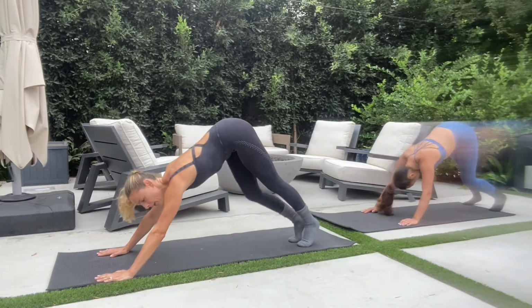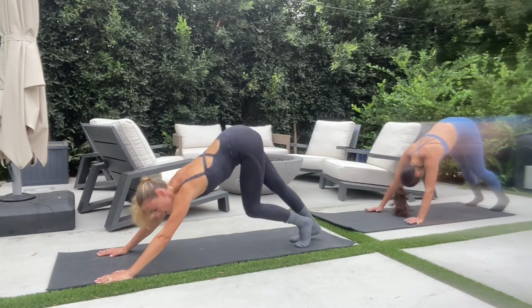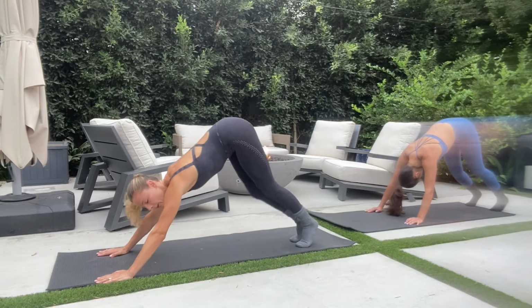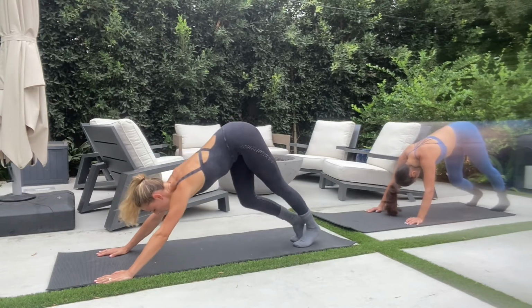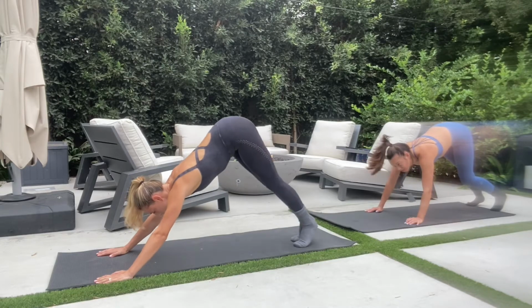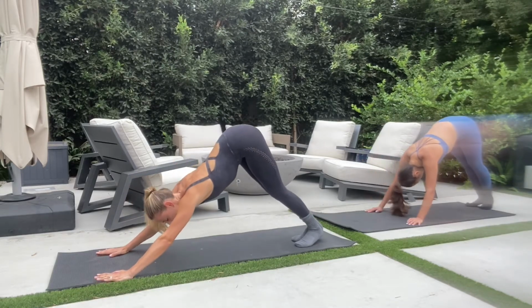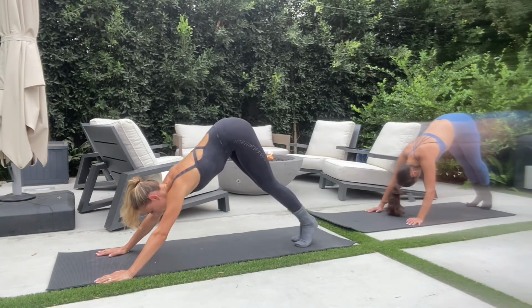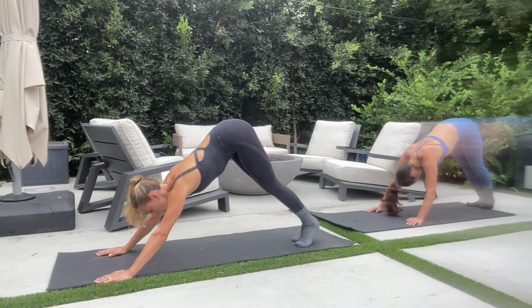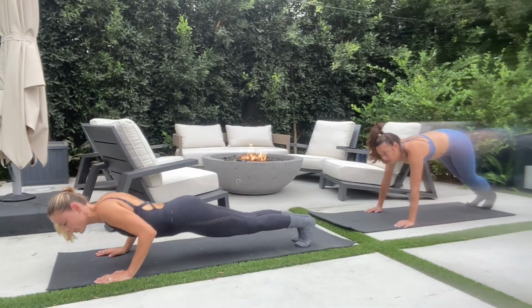a little pulsations here so we don't keep the energy stagnant, we keep moving the energy through the body. And now both heels up and down for 10, 9, 8, 7, 6, and 5, 4, 3, 2, and bring it back, go down into a push-up.